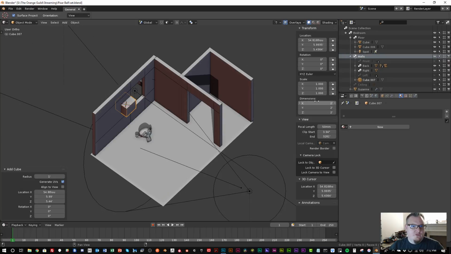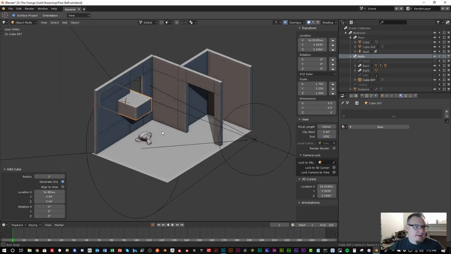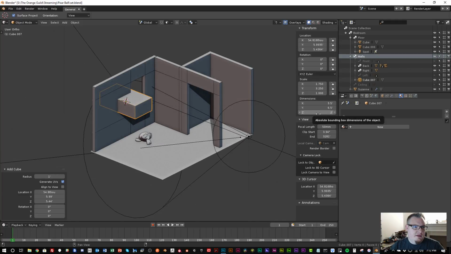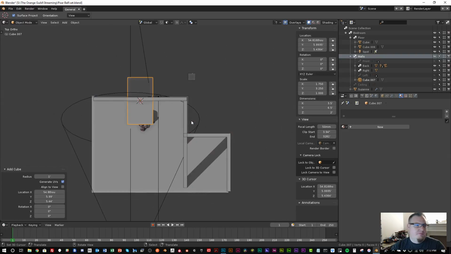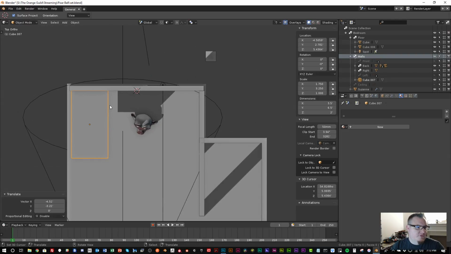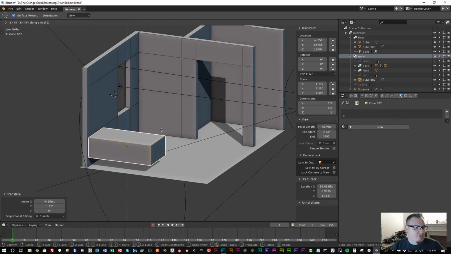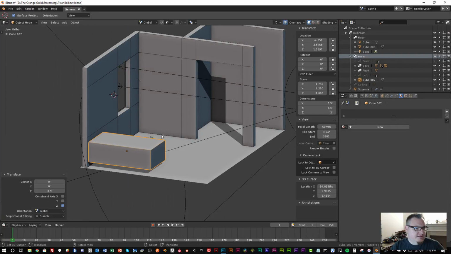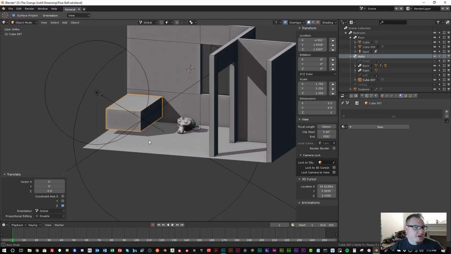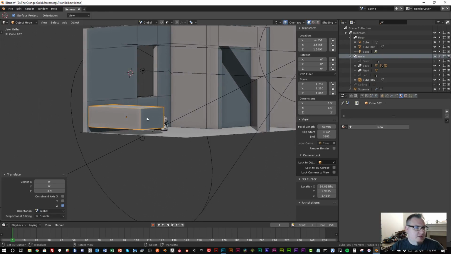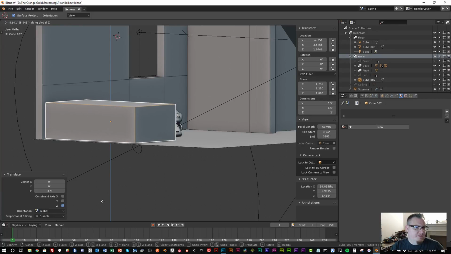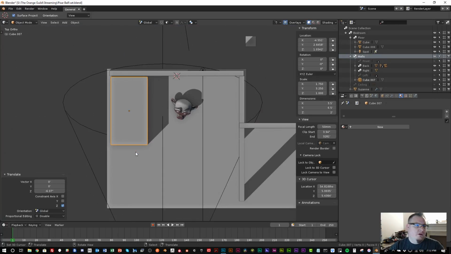Bring back up our transforms over here, and I'm going to use the dimensions to help me out. On the x-axis, let's do about a 3.5. On the y-axis, let's do 6.5. And then for the bed's height, we can play with it being about that tall, but we're probably going to want to raise it off the ground a little bit, so maybe with the legs for the bed, it's about that high off the ground. I'm not really sure, we'll play with this as we go. I'm not going to get too fussy right now, but we've got a bed there.